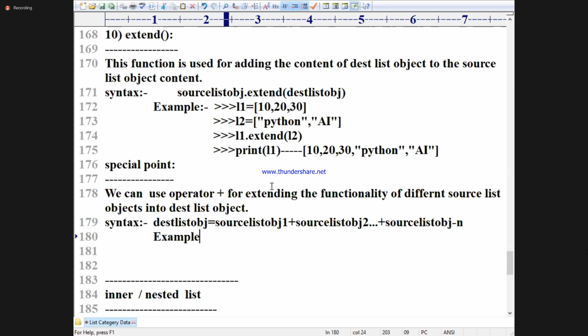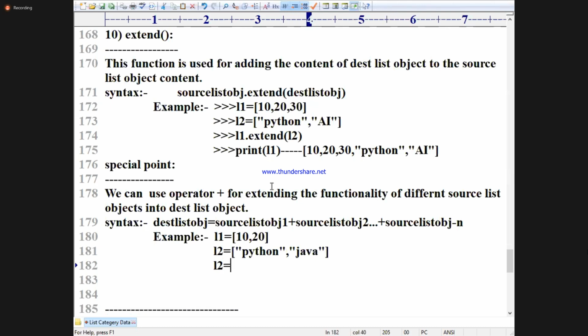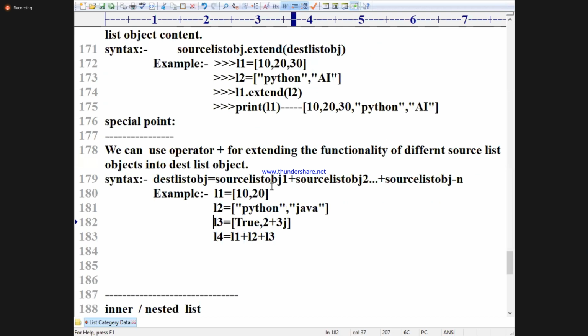Small example I will take. L1 is equal to 10, 20. L2 is equal to Python, comma, Java. L3 is equal to 1, True and 2 plus 3j. L4 is equal to L1 plus L2 plus L3. Very important.